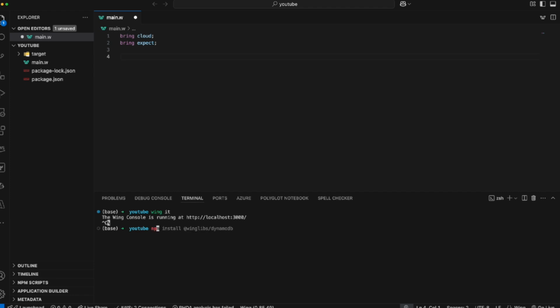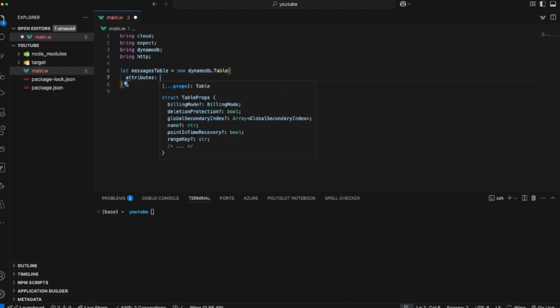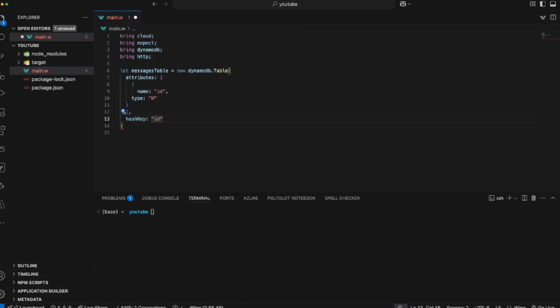Now let's shift gears and install some more complex things. So I'm installing DynamoDB to also have a persistence layer in this project, and here I'm basically creating a CRUD application. And let me just fast forward here.